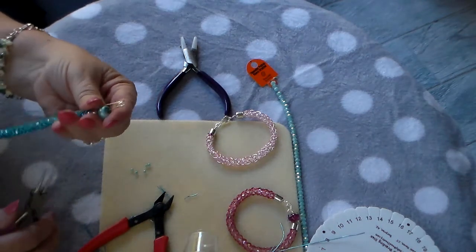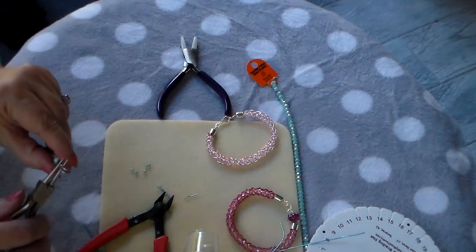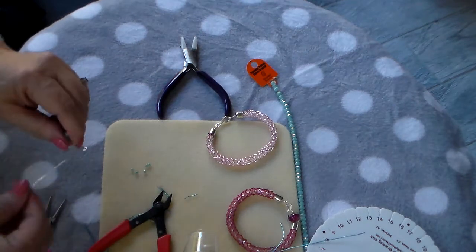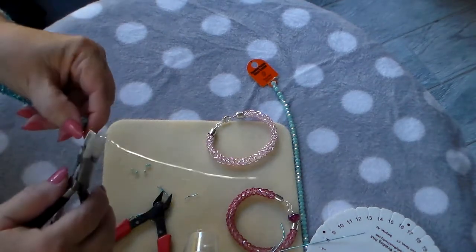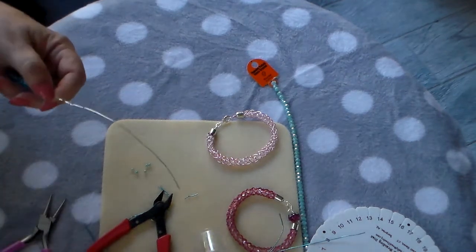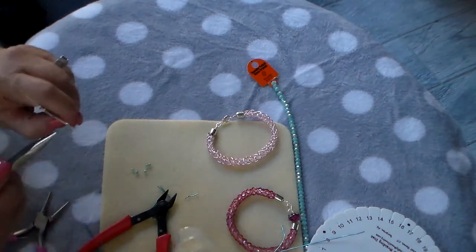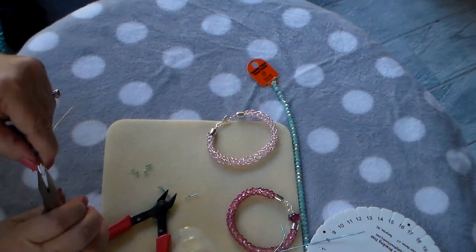And take a look at it. It looks like I could have made that a little bit shorter, so I'm going to open that back up and try again. It's not perfect. This is where you get to use your straightener tool. Just put it on there and give it a pull. And I'm just going to do that a little closer so it's not so far away. Okay. And again, you're going to squeeze that down.